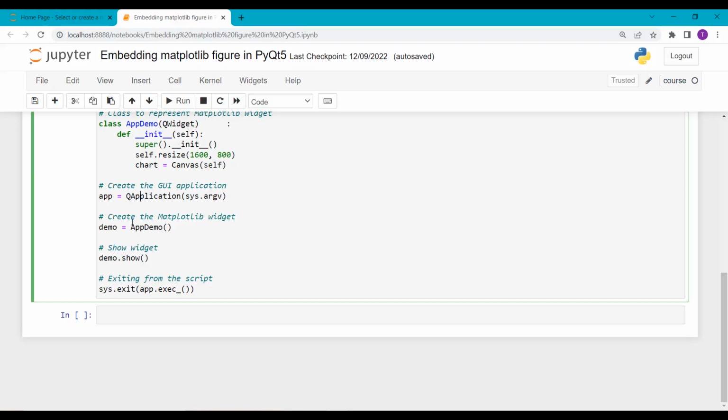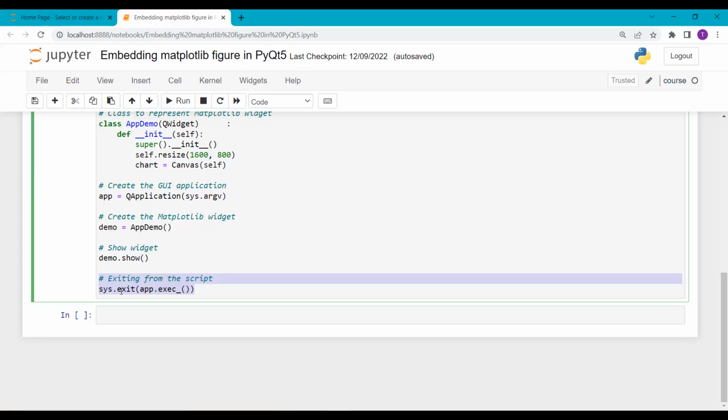Next, you can see that I initiate the AppDemo object. So after that, I call the show method that makes the widget visible on the screen. And at last, we pass the app.exec_ method as an argument to the Qt main event loop. So once this exec method is called, it returns the relevant return code.